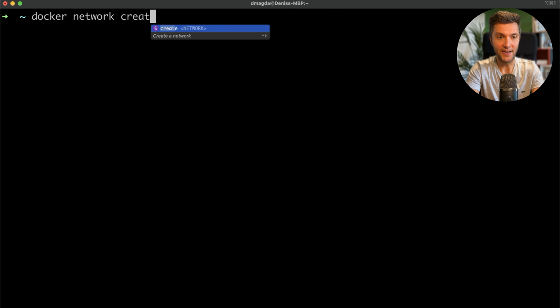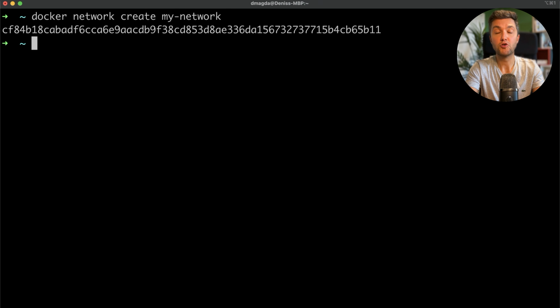When you start with Postgres in Docker for the very first time, I encourage you to follow these two extra steps in the very beginning. The first step is to create a custom Docker network. For that, the docker network create command is the way to go, and I will name this network my network. Why would you do this? When you start your Postgres container on this network and then you start your applications on the same network, then all the containers will be able to talk to each other easily.